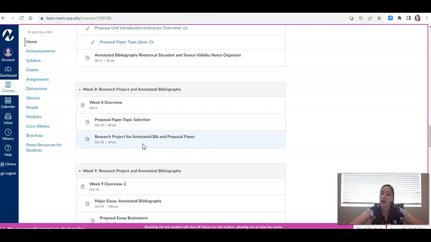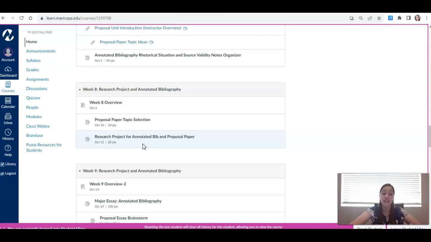In the research project, it's going to have you do a lot of different searches. You're going to be searching on Google. You're going to be searching on Google Images, Google Scholar. Then you're going to be moving into the PVCC library and putting on different filters on your searches. And then you're going to be moving into databases. So you're going to be doing a lot of different searches on your topic.